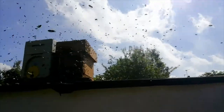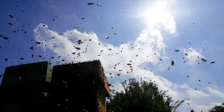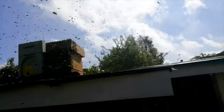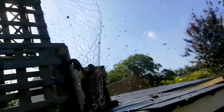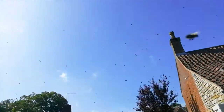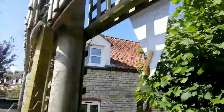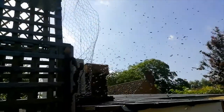We did wonder if the original swarm had gone somewhere else and didn't stay, then came back. You can see the huge number of bees and this time we knew they were going to stay because it was just hanging off the box. Again, they only went for the wooden box, not for the polynook - yet the polynook had been used before as a hive. They preferred the wooden box, which had only been made about two months prior to this.